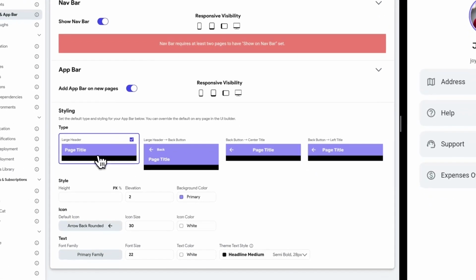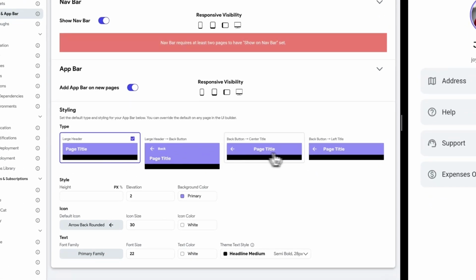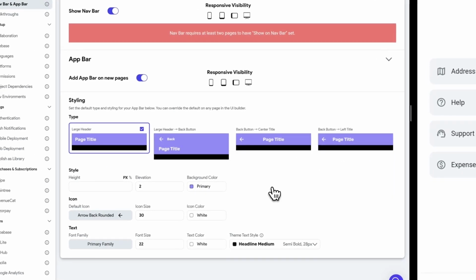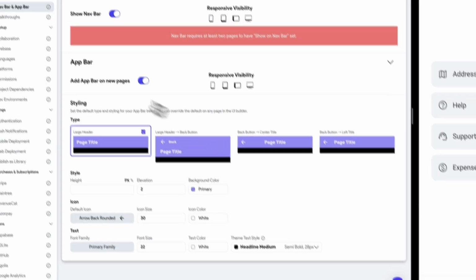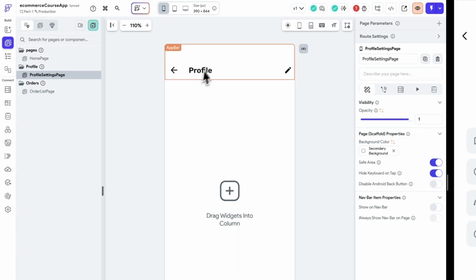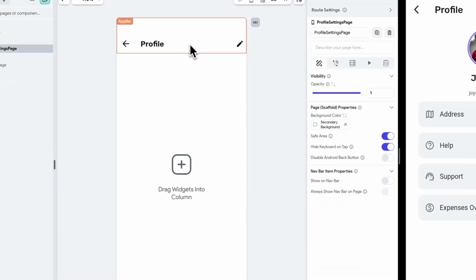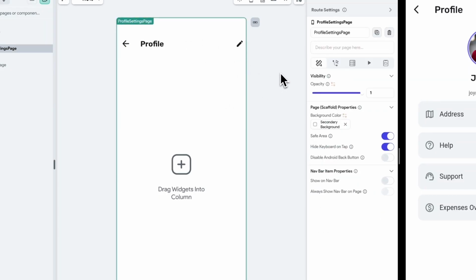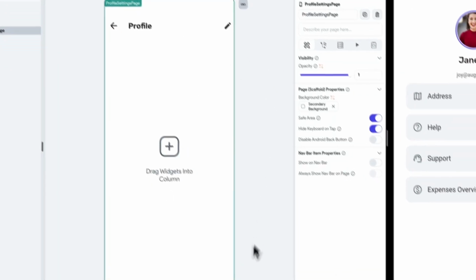So if your app bar is going to look like one of these, you can select each and then define so that you don't need to repeat this on each page that you are creating. But the good thing is that, like the one that we see right now, you may need to override the default setting in some pages, which we've done for profile setting at the moment.